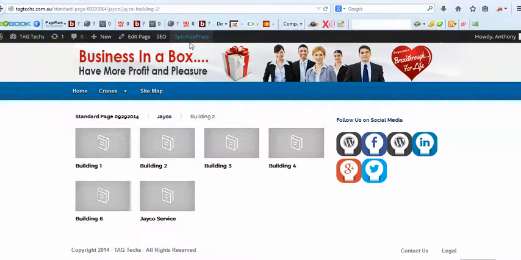OptimizePress pages a little bit, and as we build our membership site and just sort of working on one of our customers here. So just quickly, what I want to do is filter off all of this, what I'm going to call stuff that's not necessary. This page is associated to a building number 2, so all of this other stuff here is not relevant. And what's happened is we've not ticked a box, so we just want to show you that box to start off with.